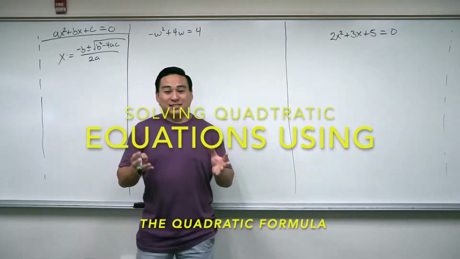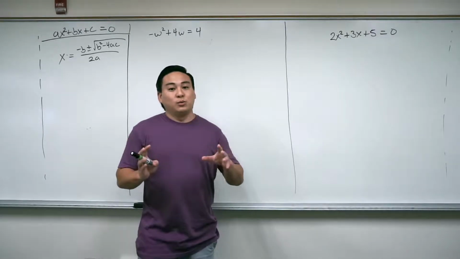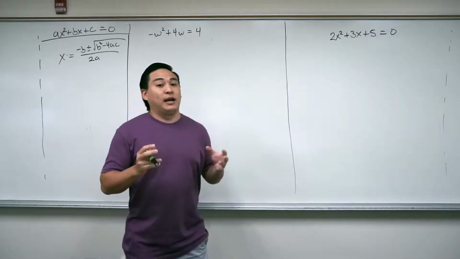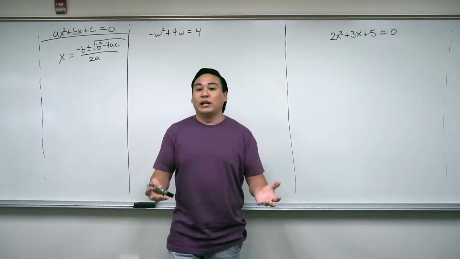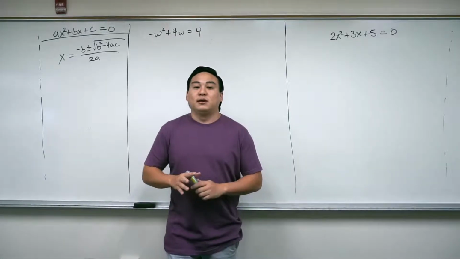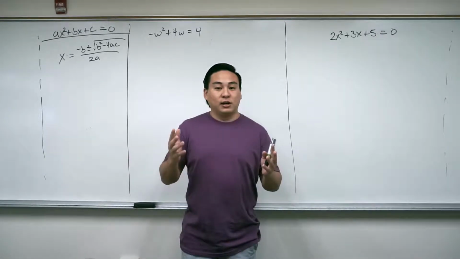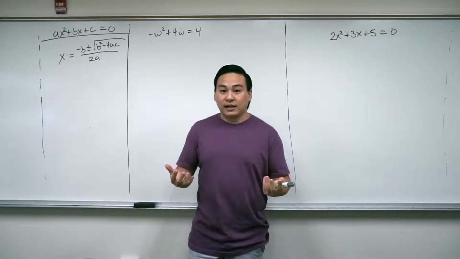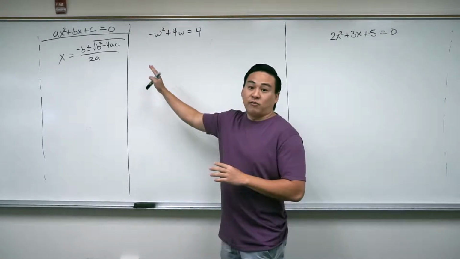Okay, so let's continue finding the solutions or the roots of polynomials. Now, what we did before, right, we were factoring, and we used the fact that if you have the multiplication of two things equal to 0, at least one of them must be 0. So what happens if you can't write this equation out as a factor? That is possible. So what we're going to do is use the quadratic formula.